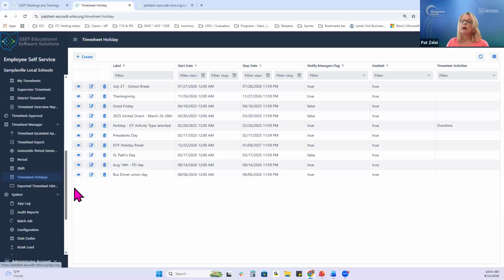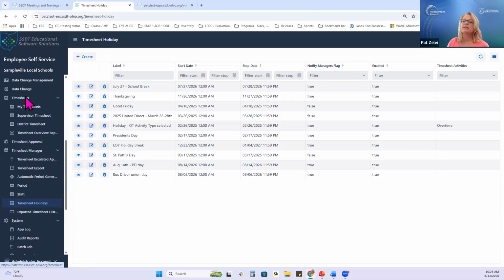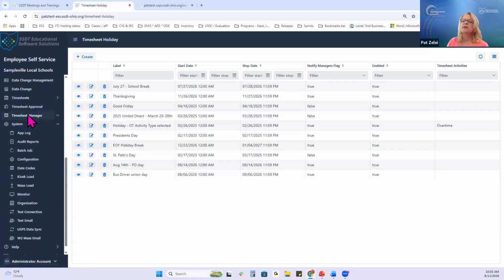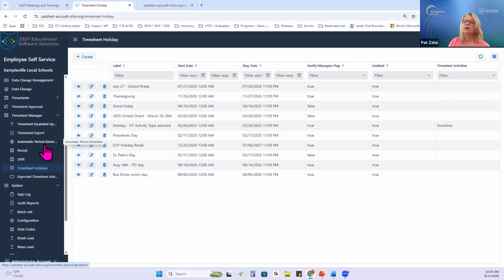Okay, so as the timesheet manager, under the timesheet menu, because again, we'll close these. We have the timesheet menu, we have the timesheet approval menu, and we have the timesheet manager menu. And we've talked about the automatic period generator, period shifts, and holidays.